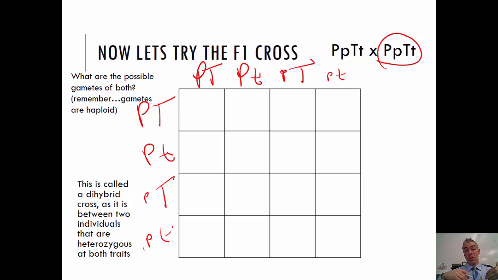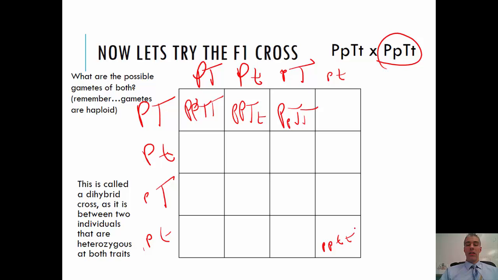Now you can actually go and do this whole entire cross, like you can factor them through. So like big P, big T, big T, big P, big T, little t, big P, little t, big T, big T. So you can see I'm going through each one and kind of factoring them all out, with this one being the only one that's little p, little t, little t. Okay, but you get lots of different ones throughout the whole thing.